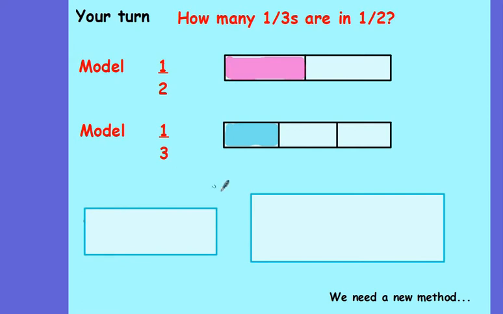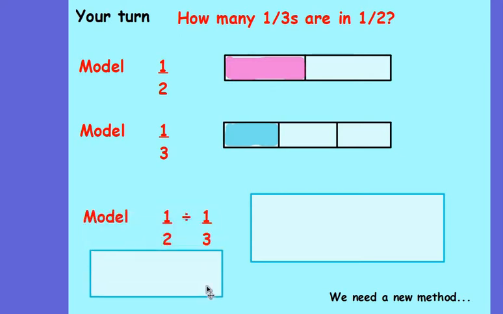Over to you, Year 7. In your light blue books, can you model 1/2, model a third, and then can you answer my question, how many thirds are there in a half? Or what is a half divided by a third? Pause the video and have a go at that in your light blue books now, please.